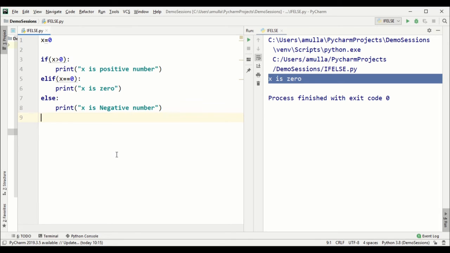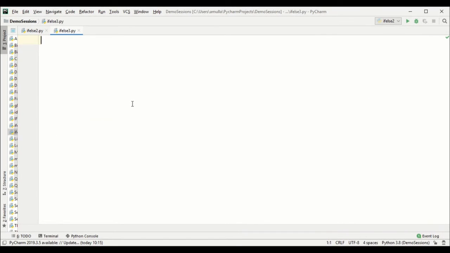This is a very important topic. If-else in real-time programming, we require it everywhere. So let's see one exercise: let's print even numbers and odd numbers.